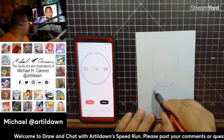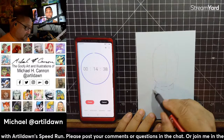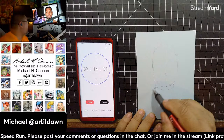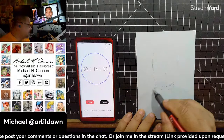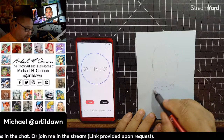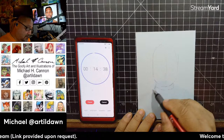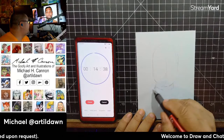Jonathan Majors, I think the actor's name is, right? If I remember correctly, Jonathan Majors played Kang. He will be playing Kang. Now, I'm not going to give him the goatee and mustache from the reference because I don't think it's appropriate for the Kang look we're going for. I'll try and get that likeness down.